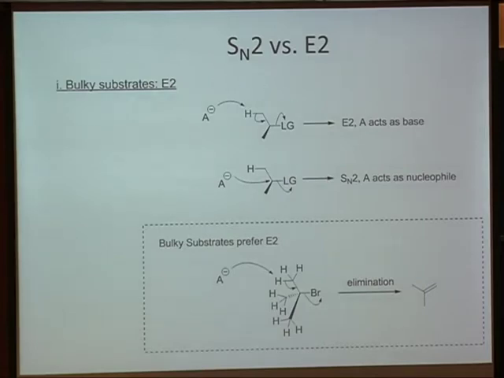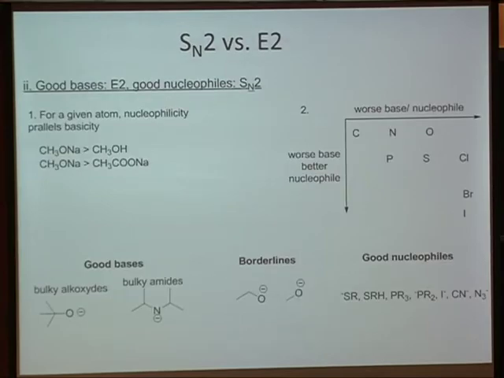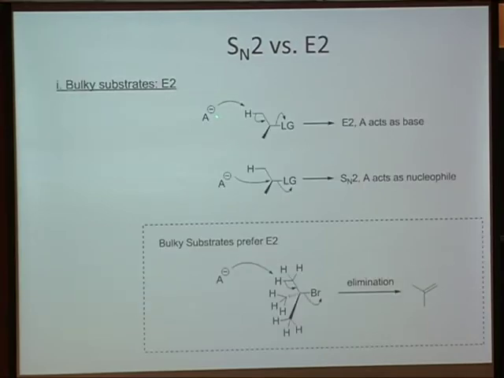For an SN2 and E2, whenever you see this A minus, it is an anion, all right? An anion can act as a nucleophile as well as a base. When your anion picks up a proton, what do you call that? Base. When the anion attacks that carbon, it's a nucleophile, all right? So to have an SN2 reaction, what do you need, a nucleophile or a base?